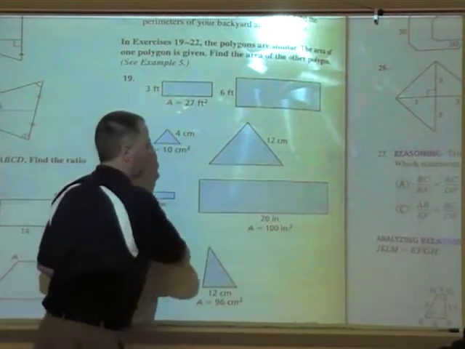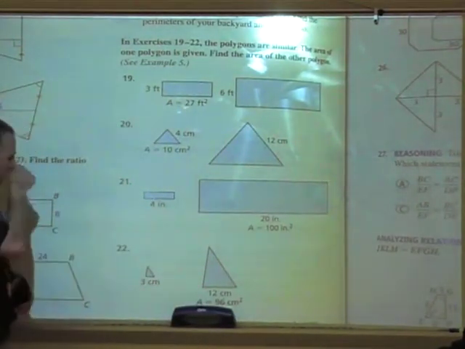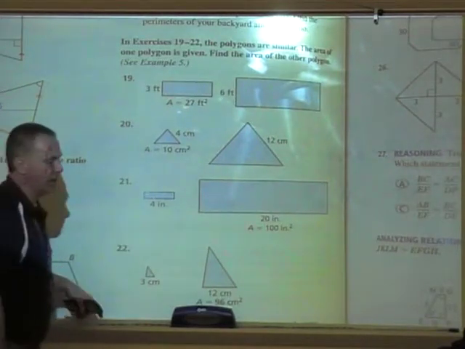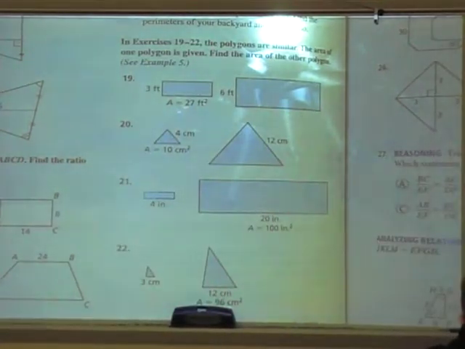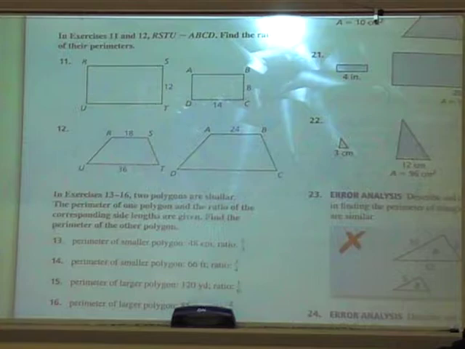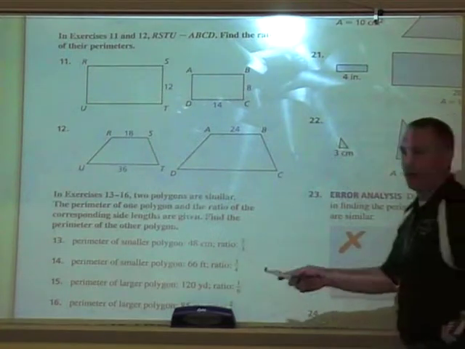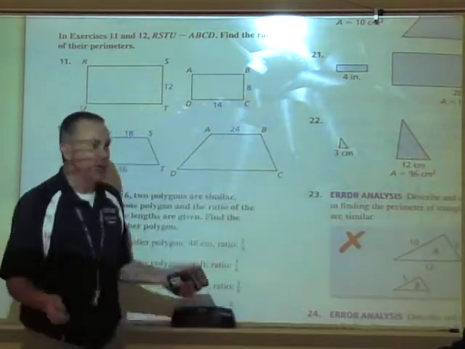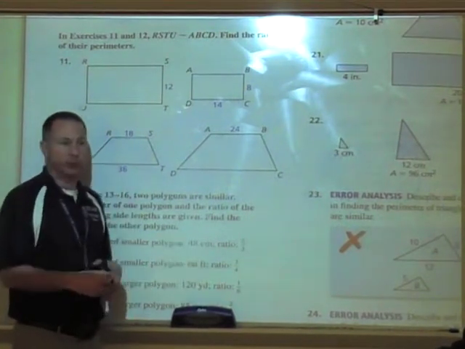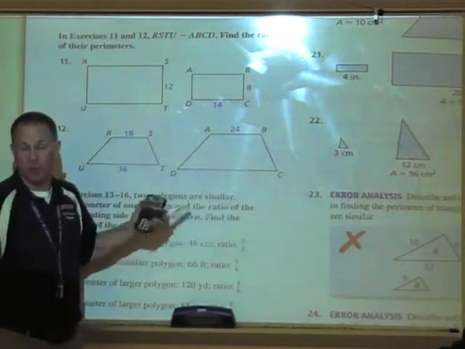So you're going to be asked these questions tomorrow. Okay? Go back to this one down here that we were doing. We can't find the perimeter. There's not enough information. But we can find the ratio. The ratio of the perimeters matches the ratio of the side lengths. So that's a good thing until we can get some more information. And at this moment, you can't do it.